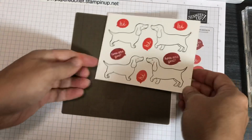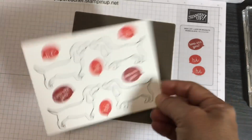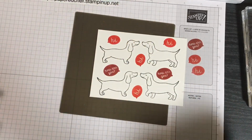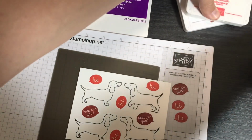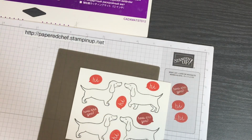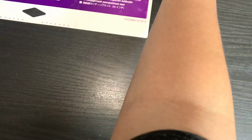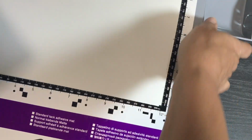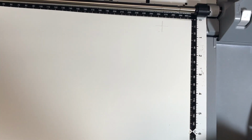So what I have done, just so you know, and you would let that dry a minute, because that's a lot of ink, right? Let that dry a minute. So what I've done is I've already loaded my mat, but I don't want my crafty friends to miss any steps in this whole process. But there's a reason for everything. We're going to move the machine closer. Slide. And I have it already loaded, and I don't want to unload it because I just got done doing what's called the scanning cutting position adjustment, which I've done recent videos on. And it means I've just got done aligning my machine.